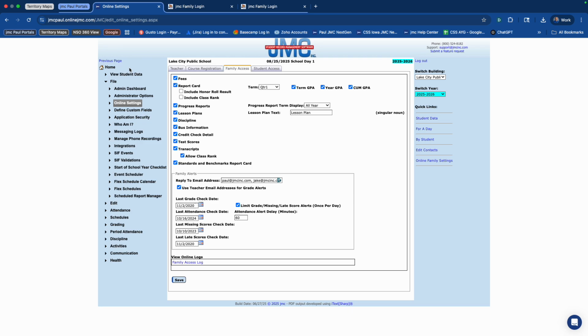Also, if you don't set some of these right away, you can change these settings at any time. Some schools don't start off giving all of these things. They maybe just wait a little bit, let the year get going, and then they change their settings. I've heard of that. So you can change these at any time. And going into the second term or second quarter of a year, you might come back and revisit these dates on when they'll be able to begin seeing late scores and checking on grades, that sort of thing.